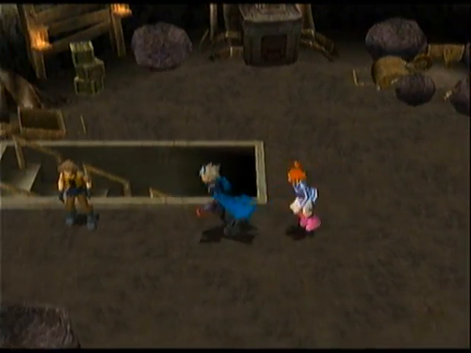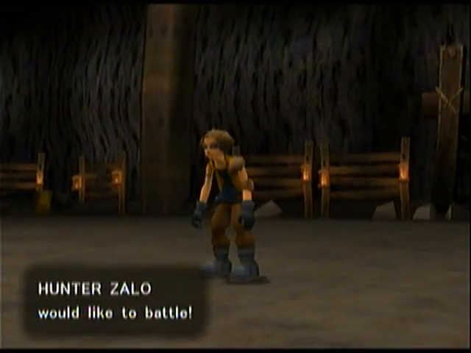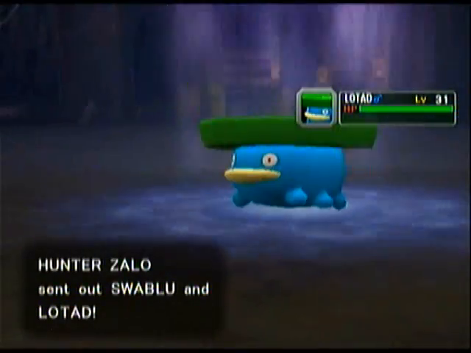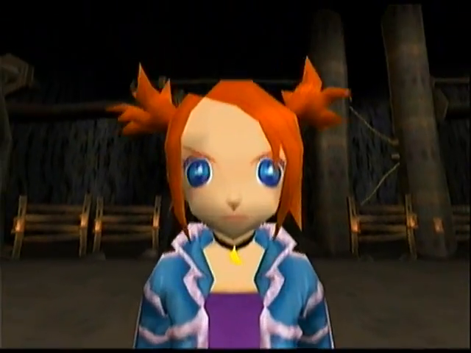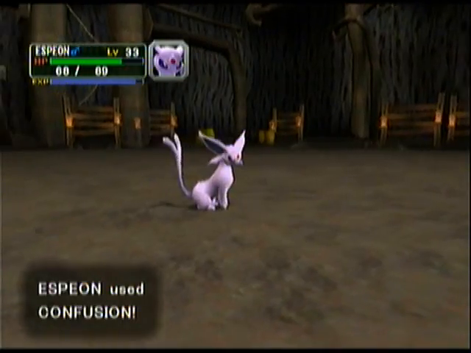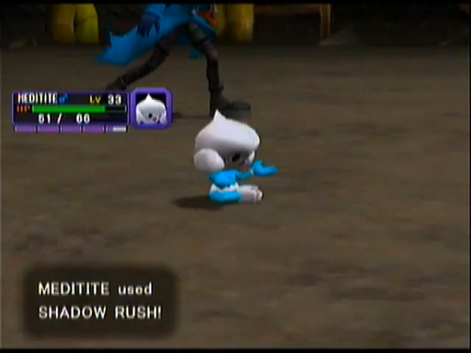But this guy, I believe he's obsessed with getting promoted by Mirror B. Yeah, he needs to score points so he can get a promotion. He is quite important because he contains, within his Pokeball, a Swablu, and that is the Shadow Pokemon of choice here. I do wish it would be a Shadow Lotad instead, because Lotads are very cool, but unfortunately it is a Swablu.